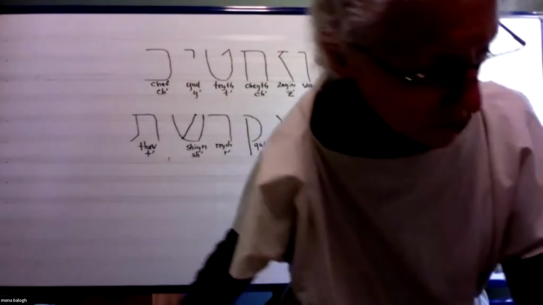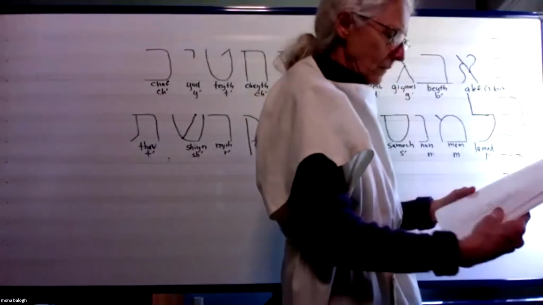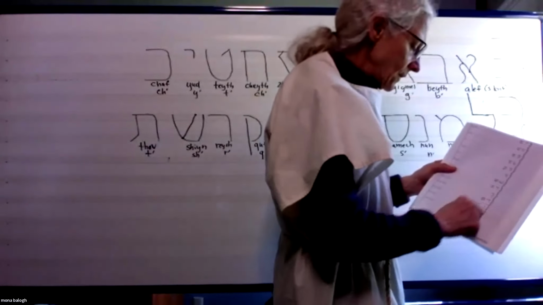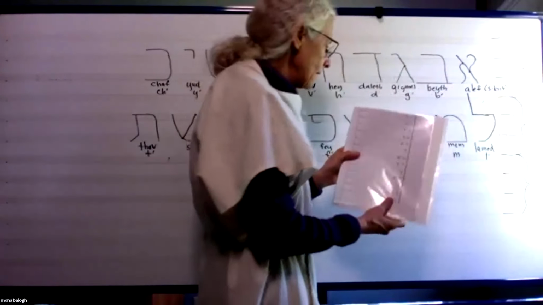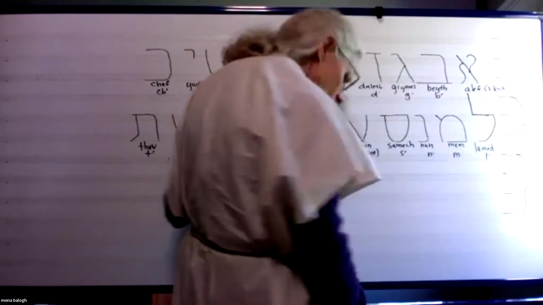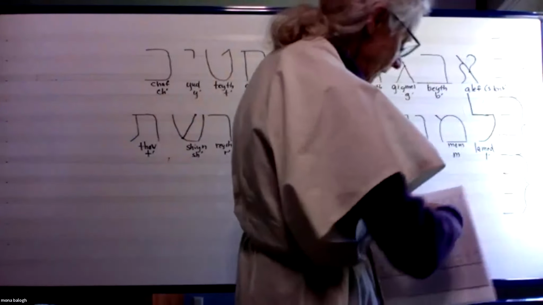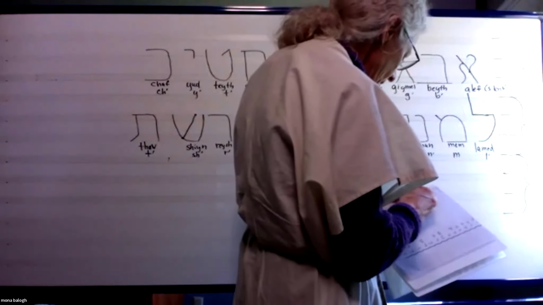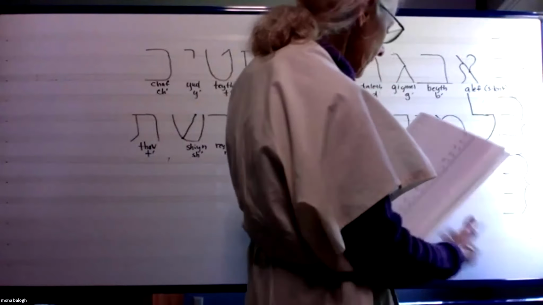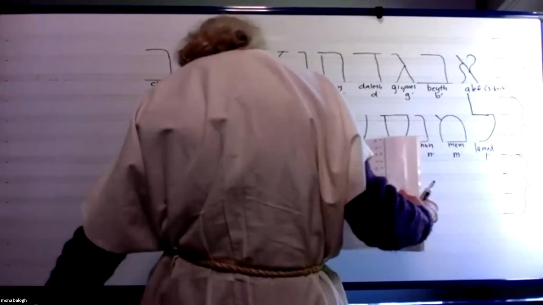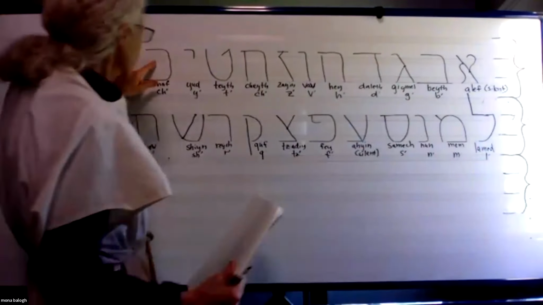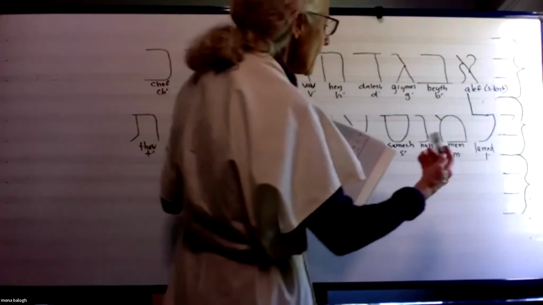So back to the Hebrew lesson booklet. You'll see there are 5 sofiyth forms that are written out here, and we're going to write them up here on the board. You can follow along here, or you can also look at your Hebrew lesson booklet. So the first one is the chaf sofiyth. So you've got the chaf up here and the chaf sofiyth.